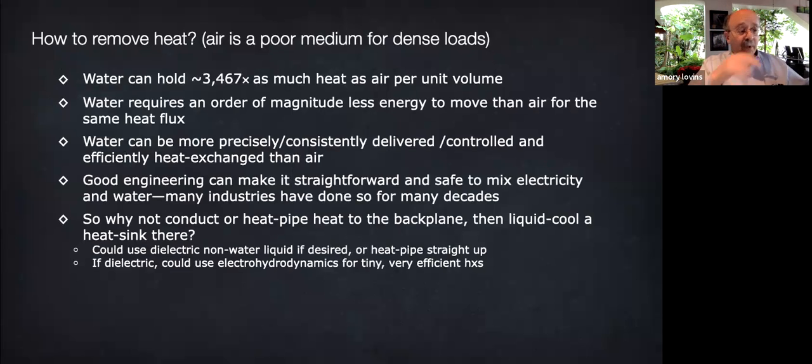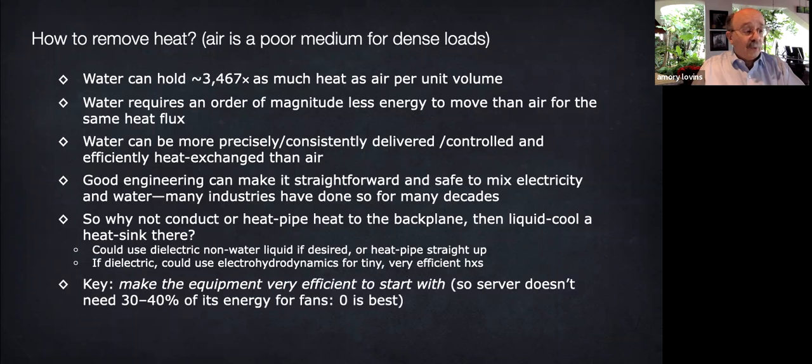So why not just conduct or heat pipe heat to the backplane and then liquid cool a heat sink there? That is indeed done fairly widely now. And to get rid of the heat, you could just run a heat pipe up to a radiator. There are other tricks you could do. Of course, the key is to make the equipment very efficient to start with.